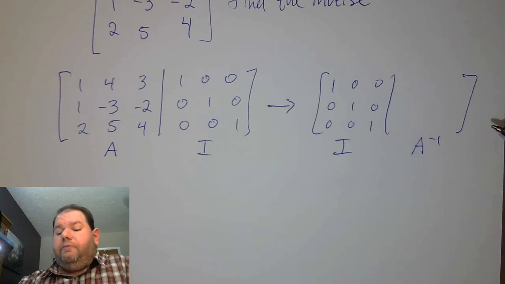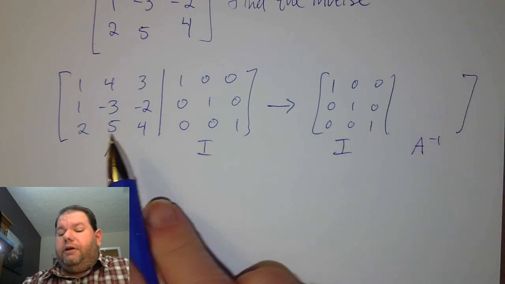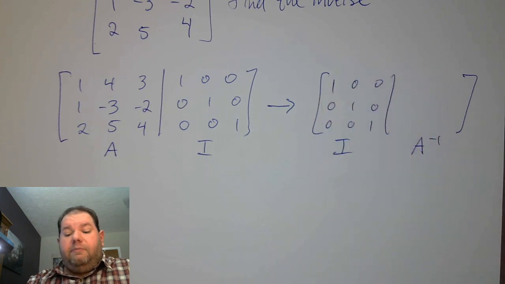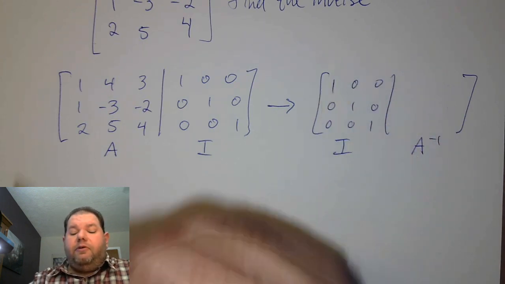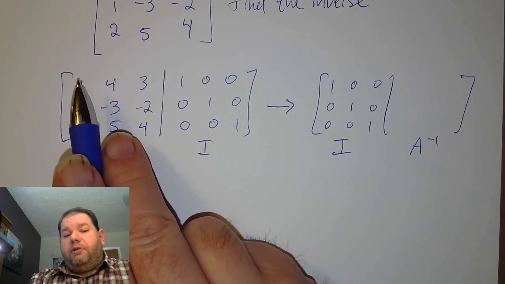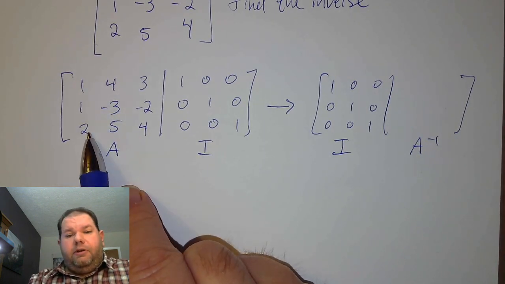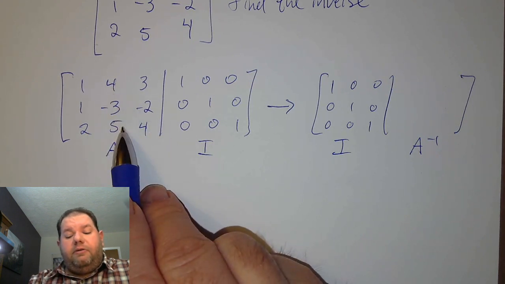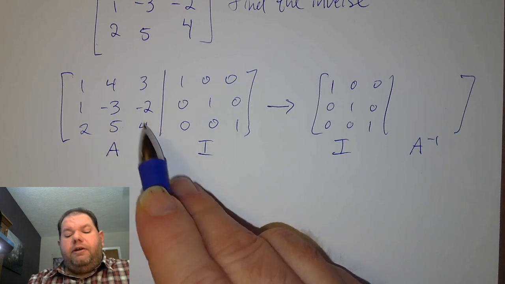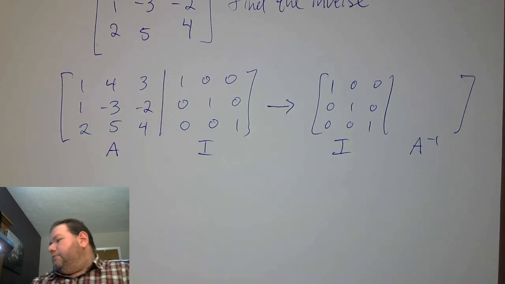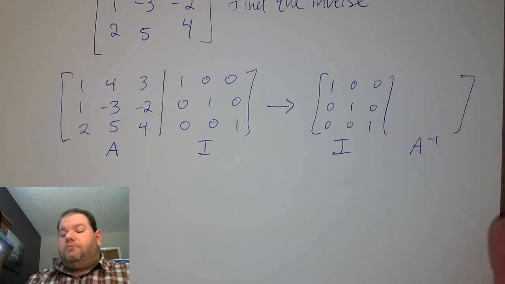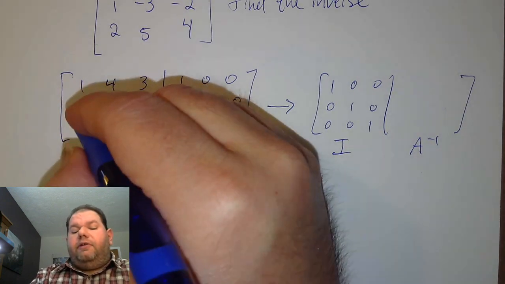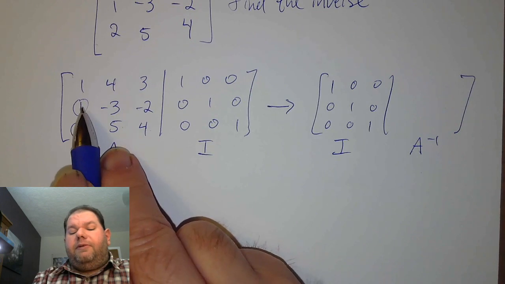Alright, so the goal here is we still want to take this left hand side and simplify it to this. So it's the same set of steps that we looked at before. We want to get a 1 in the upper left, and then get 2 zeros below that. Get a 1 in the middle, and then get zeros above and below, and then get a 1 in the lower right, and then zeros above. So the question is, how do we make that happen? Well, we already have our 1 here, thankfully. So let's make these two terms into zeros.